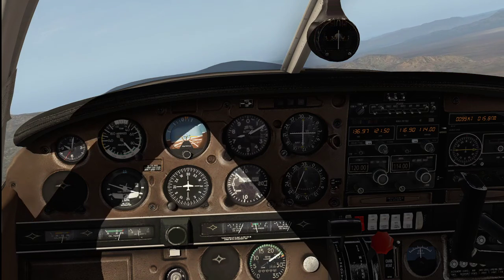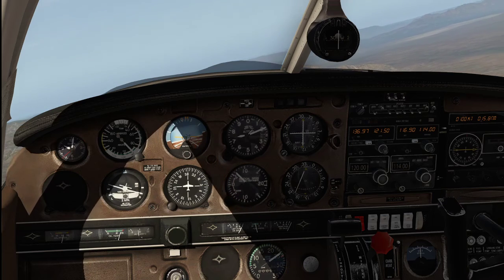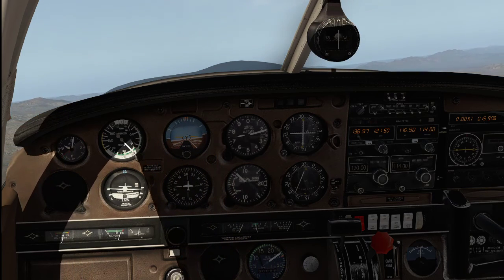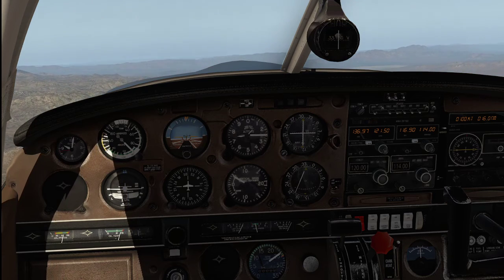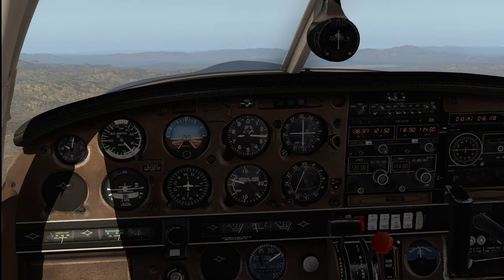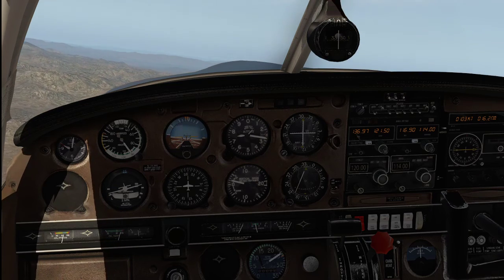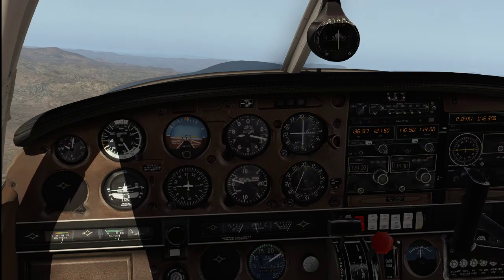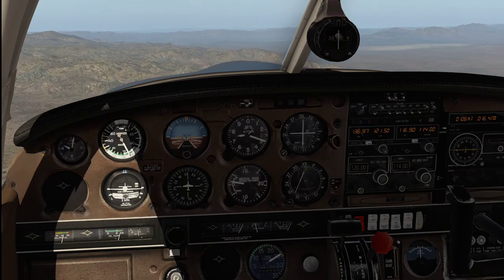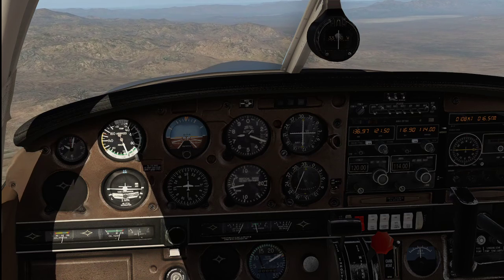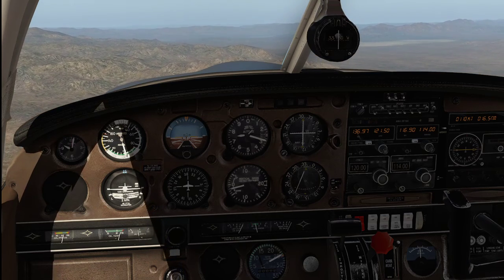Right, let's now fly heading 306 roughly. I'll check the heading indicator. Magnetic compass looks to be roughly about right. Turn back to 306. This is really where autopilots come in, even if you're just using the heading mode.